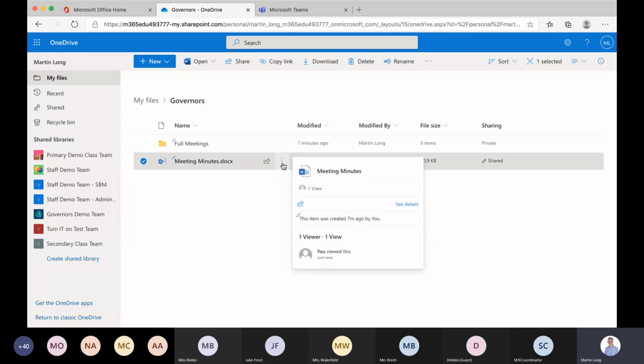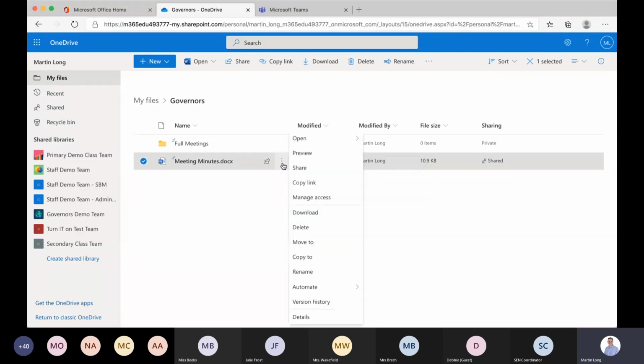On the dots in the middle, it always hides additional options. So as well as having the ribbon at the top up here, you've got things like the share link, the copy link, the manage access. This also can be where you download, but you can download a copy there. To be honest, if you've got it up in your OneDrive, you may as well keep it and edit it in your OneDrive. Down here, a really useful thing is version history.